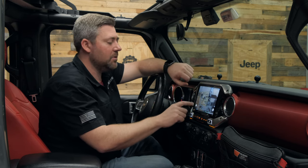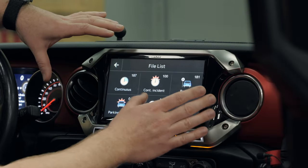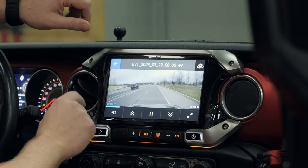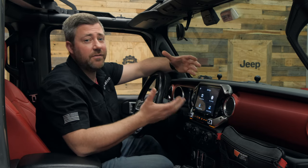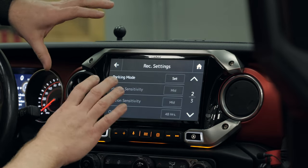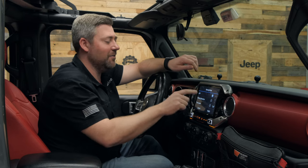In addition to viewing the cameras, you also have the ability to dive into the menu and settings of course when you're safely parked. From here you can view all of the files that have been recorded — continuous recordings, parking recordings, and even manual recordings that you saved by simply touching the record button on the dash camera. It's a great convenient way to quickly review any footage recorded by the dash camera right from inside the vehicle. You can also change all of the settings for the dash camera from the driver's seat, including recording settings, whether or not you're recording audio inside the Jeep, and you can activate the parking mode — either motion-only detection or a time-lapse that records continuously while your vehicle is parked.